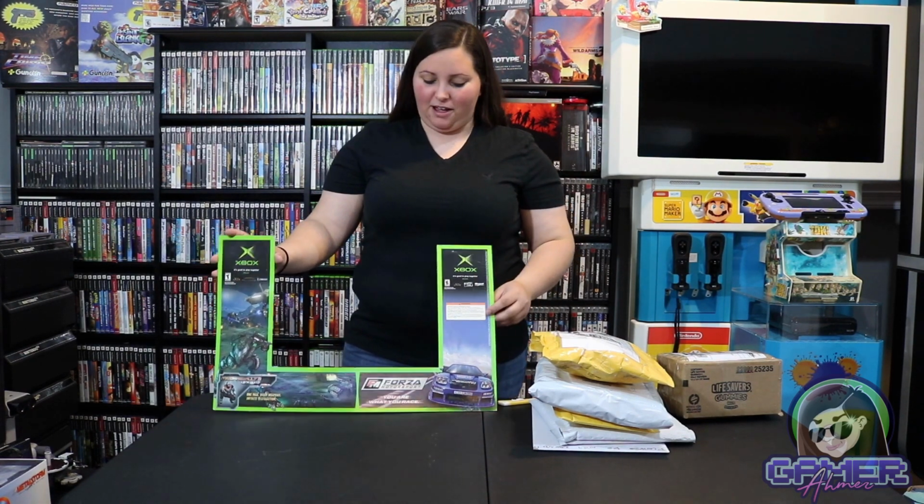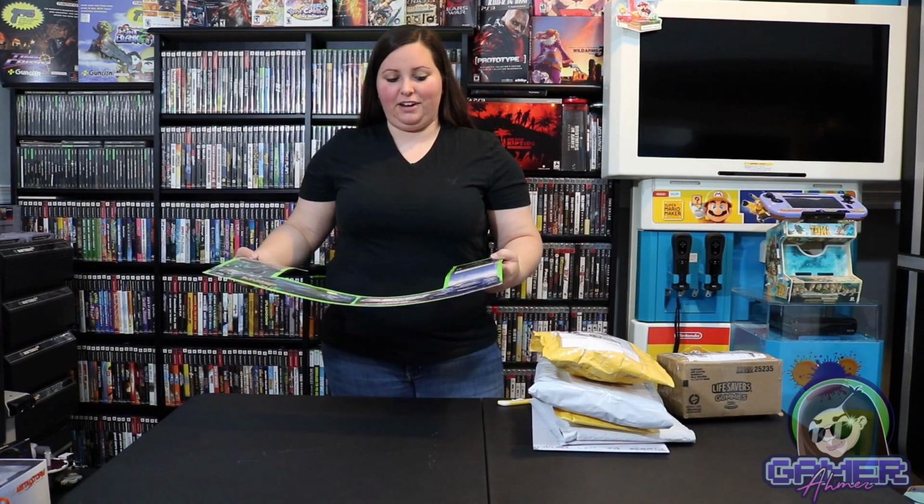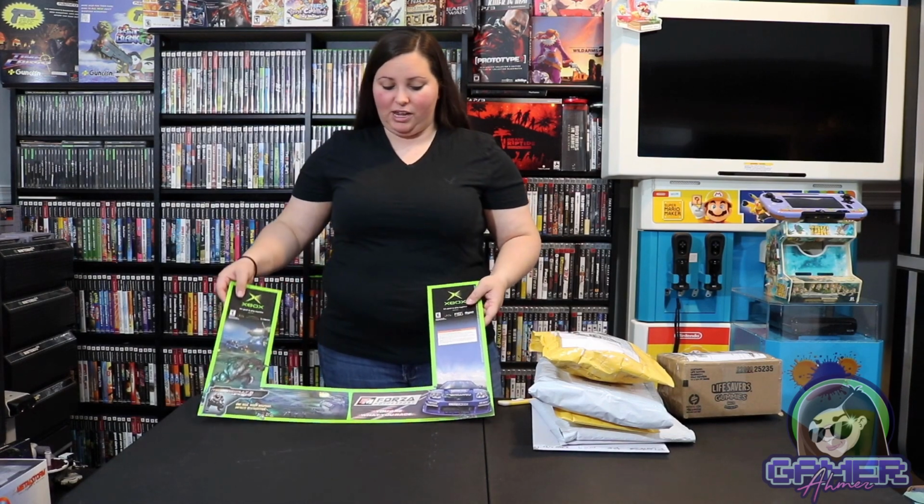So this right here actually is some artwork for the original Xbox kiosk. Now that kiosk I actually got from a buddy of mine. We actually worked a trade out to add it to the collection, and my buddy messaged me, said that he wanted to give me this pretty awesome art style cardboard to add to the original kiosk. So this actually goes inside of that plastic part, and it goes right around the original Xbox. So this kind of adds a little bit more character to the kiosk itself.